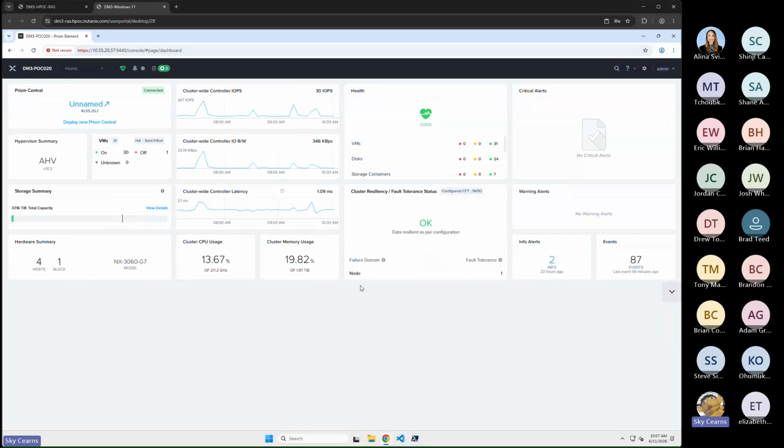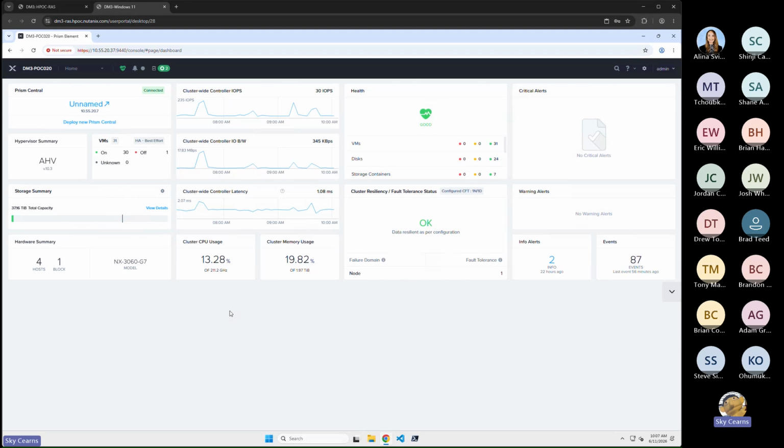So if you're not using Prism Central today, there will be a requirement for it eventually, if not already, because they're shifting the way that you activate licenses so that you can no longer really do it through Prism Element. You're going to have Prism Central deployed. We've been doing a Prism Central deployment as part of our generic rollout for all customers for the past, I don't know, year or so, maybe two.